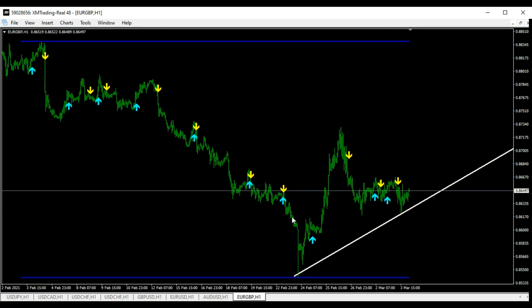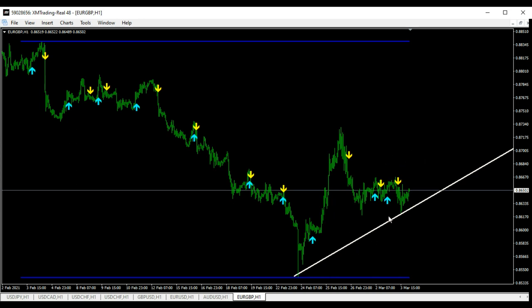Look, a simple analysis. The market has bounced away from support. It shows you it's going up. This is why we drew a trend line, apart from the support resistance, which is the boundary where we are trading. Okay, now we know it's going up. This is why we followed it up yesterday.